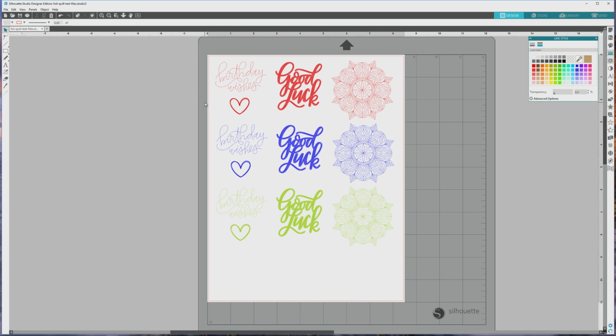I wanted to test out a variety of designs, so I have a couple that were created specifically as sketch designs, and these are the birthday sentiment on the left and the very detailed mandala on the far right. I also have a good luck sentiment that is actually a regular cut file, and I've used Silhouette Studio's internal offset feature to fill the shape for sketching.